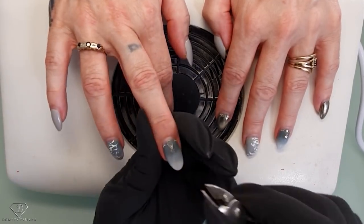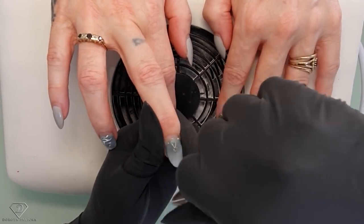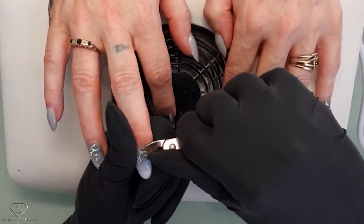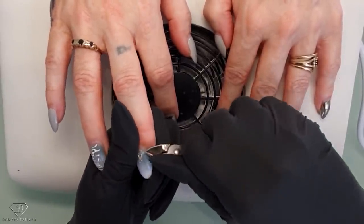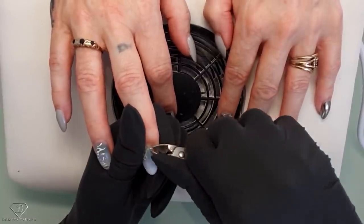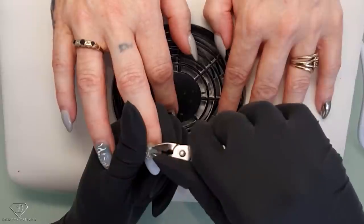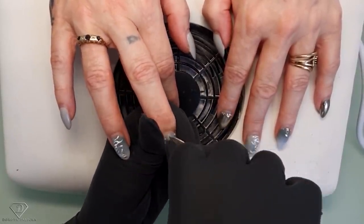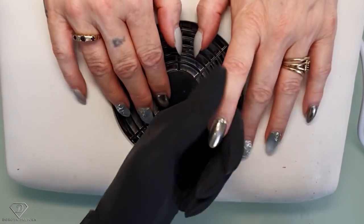So I'm just clipping off the gems with the cuticle nippers, so they don't give off sparkles when I file them with the e-file. Well, really stubborn ones.